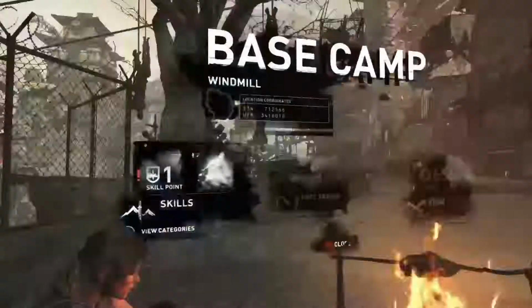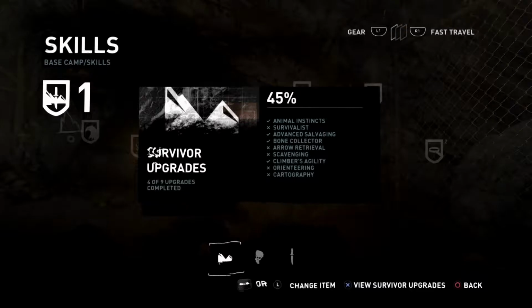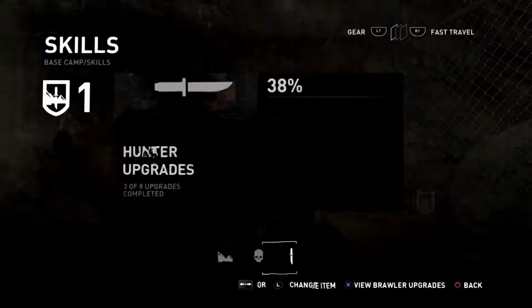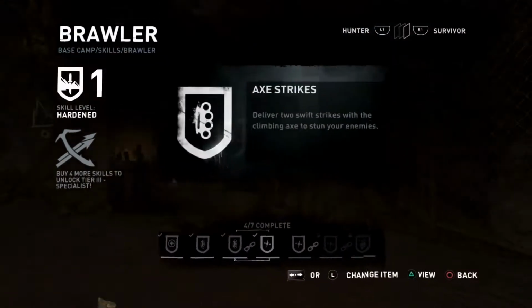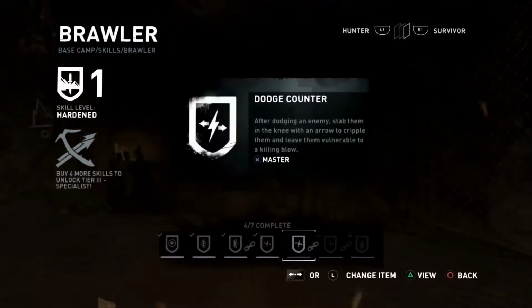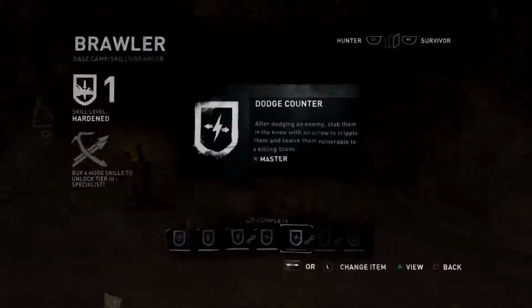Let's rest up and get another skill here. Again, I'm just picking what I think I need at the time. I will be getting some dodge skills and some more mastery, because the next areas we're going to use it a bit more. The dodge counter is the one I'm going to pick right now.